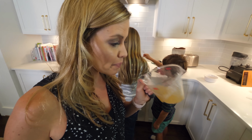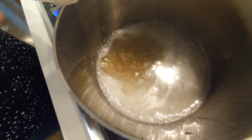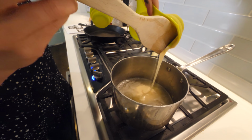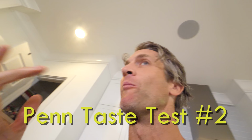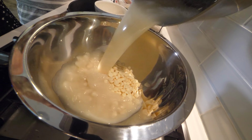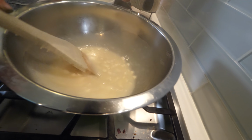Another nailed it tip, that it's bloomed when it looks like applesauce. I do know that. I'm adding the bloomed gelatin. Yeah. I need the half cup of the sweetened condensed milk. These are ready. These are nowhere near ready. We're gonna pour the mixture over 8 ounces of white chocolate chips. So is it supposed to melt the chocolate there? That's what I hope, I think.